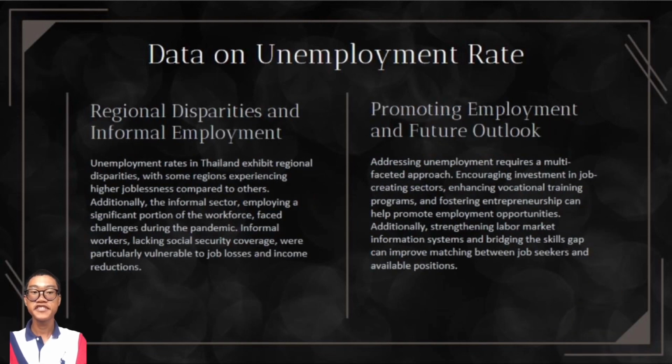Regional disparities and informal employment. Unemployment rates in Thailand exhibit regional disparities, with some regions experiencing higher joblessness compared to others. Additionally, the informal sector, employing a significant portion of the workforce, faced challenges during the pandemic. Informal workers lacking social security coverage were particularly vulnerable to job losses and income reduction.